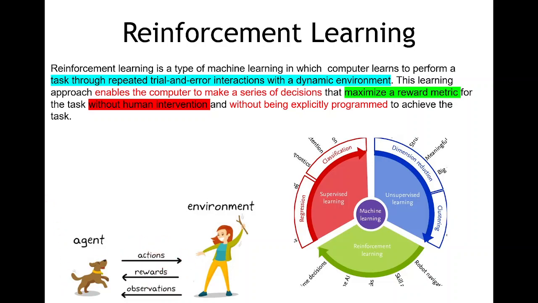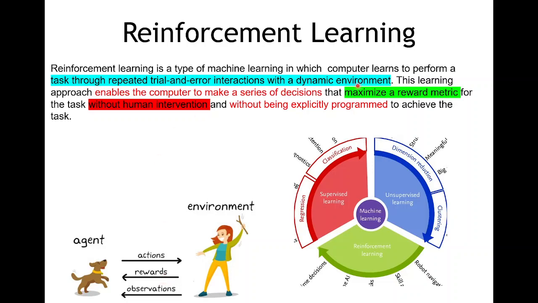So this is an example of reinforcement learning, where there is an agent interacting with the environment. The environment, based on the action taken by the agent, gives a reward, and the agent then observes what the reward is. If the reward has a positive value for this agent, then it repeats the same action. However, if the reward has a negative value, it changes its action and tries to perform an action that may give it a positive reward.